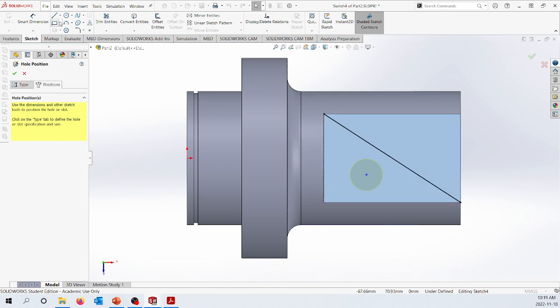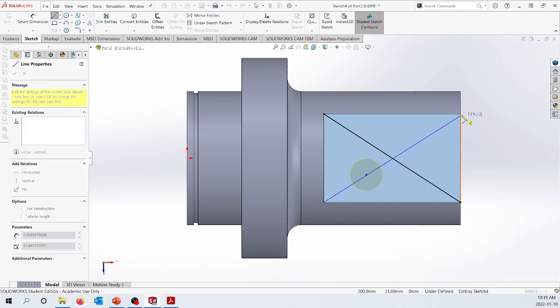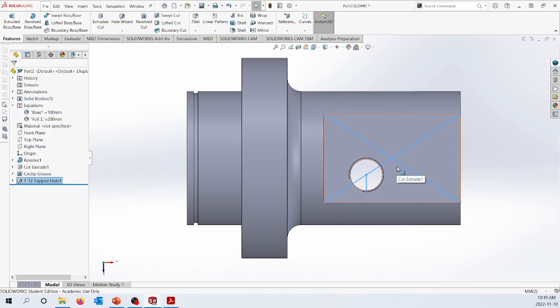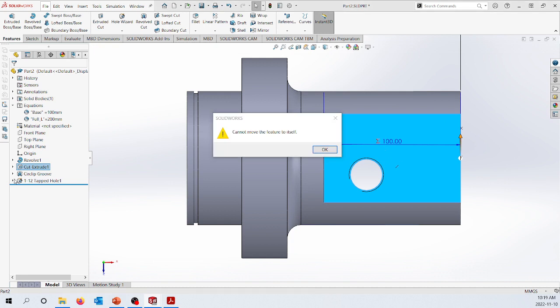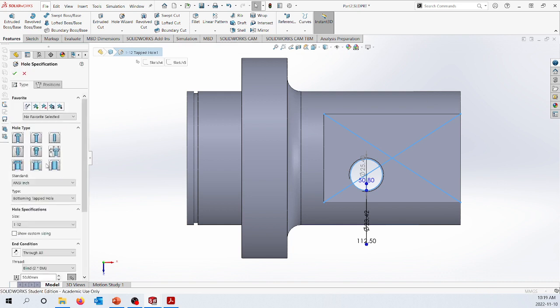So, line 1, line 2, bottom corner to top corner. Check. Now these two lines, oh, stop that. No, yeah, no, I got it. Misclicks are great, especially when they're on video.